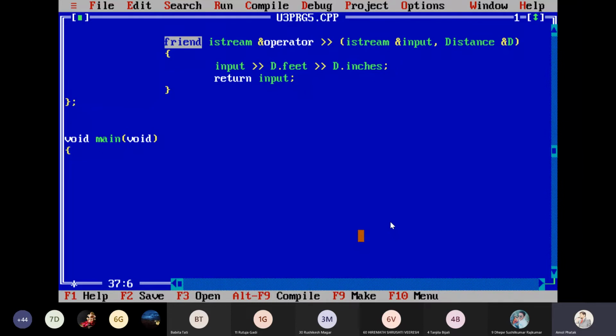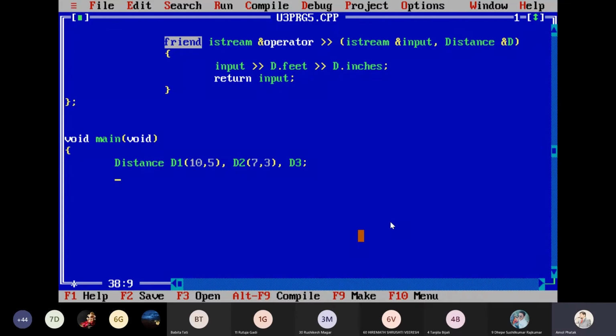Now in the main function, as I explained at the top, I must first declare objects of the distance class. I can pass the values directly. Suppose I have d1, and I'm passing the values 10 feet and 5 inches. Second, I use d2, and suppose I'm passing 7 feet and 3 inches. Now suppose I create d3. I'm not passing any value, so it will call the constructor and assign the default values, 2 feet and 2 inches. No issue with this.